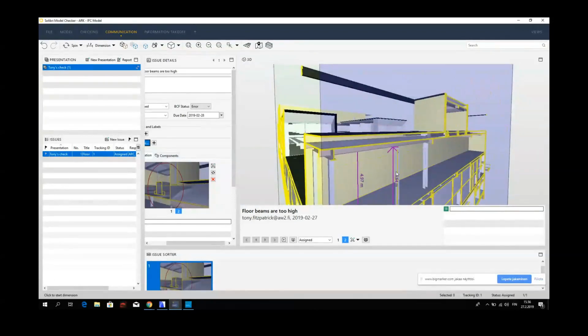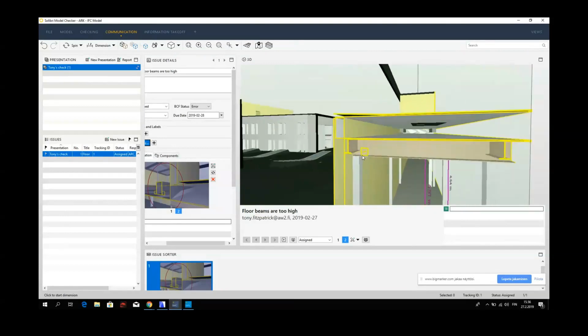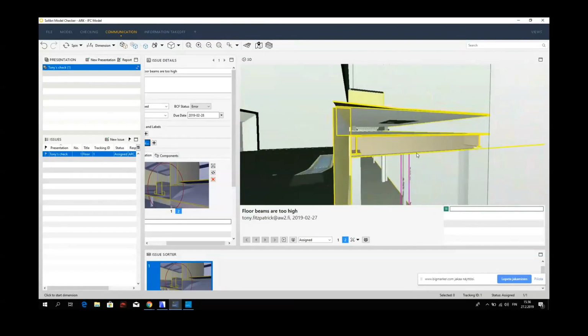So if you're looking through here and you're noticing something, and you've got your ArchiCAD model on another screen, you can go back and forward and start saying, well, that beam is out of position 200 mils, so I need to move it 200 mils to the left or to the right, or I need to lift it up. So you can quickly make sure that your model's right, which is a lot easier than trying to do the same in ArchiCAD, where you've got to create multiple cross sections.